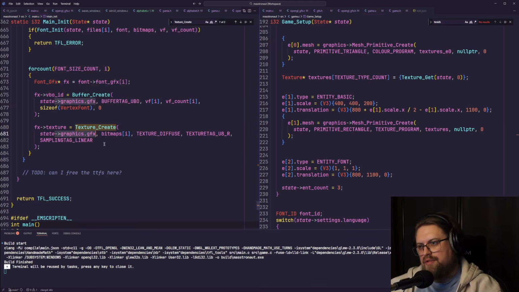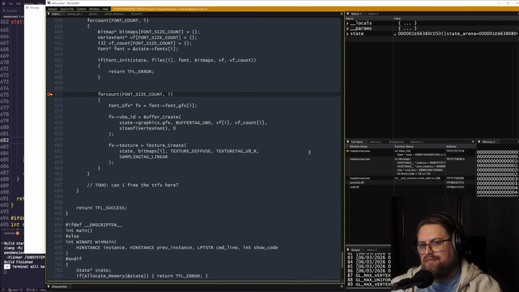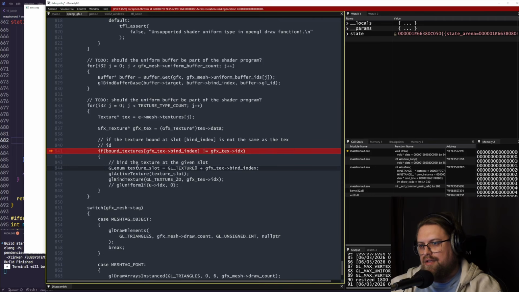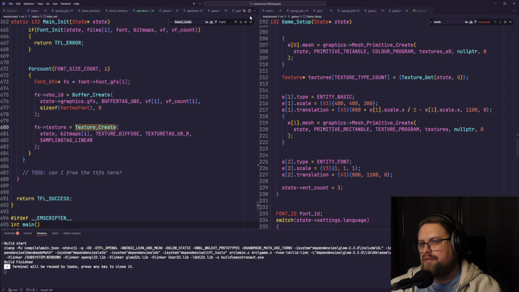I know this is a void pointer, but I feel like it should still complain. And then we are doing something similar here probably, or at another point. State.